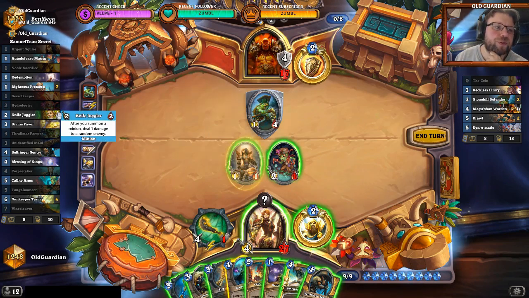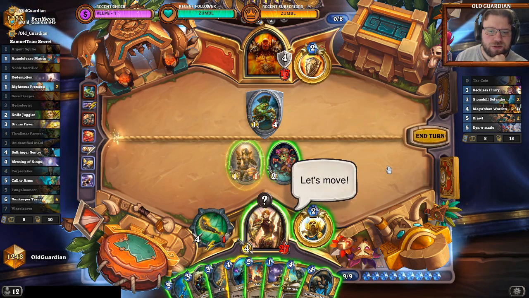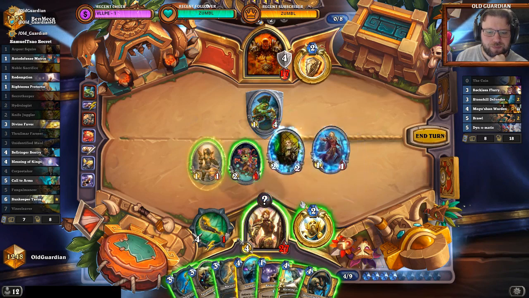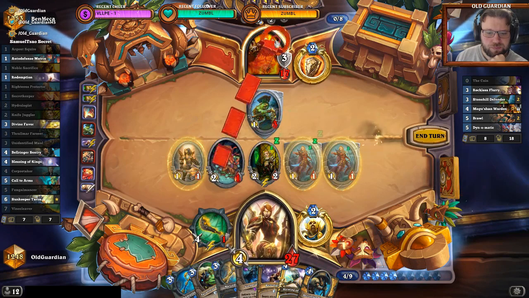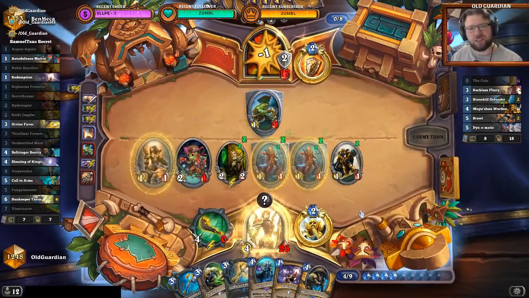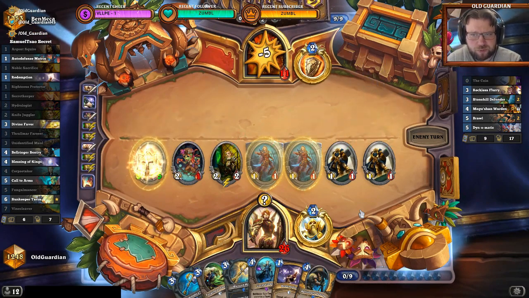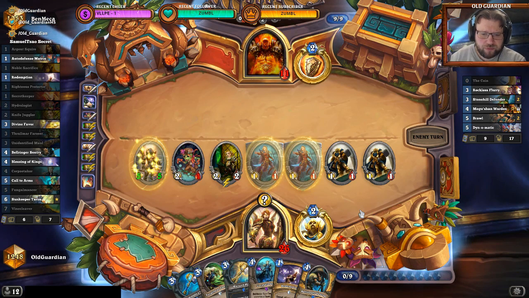Call to Arms would pull Juggler and two Protectors. That would be another three minions. 4, 5, 6, 7 minions. That's a full board. I guess I can do that. I guess I can do it like this. I guess this is fine. I have a lot of Divine Shields here. Those Divine Shields make life for him a little bit more difficult. I've seen both brawls, so we'll give it a try.